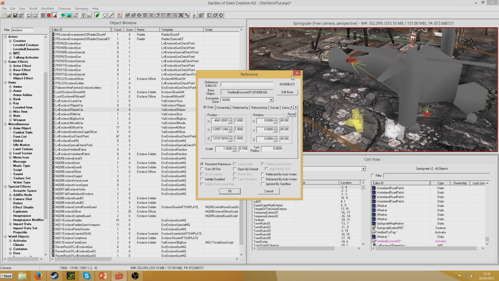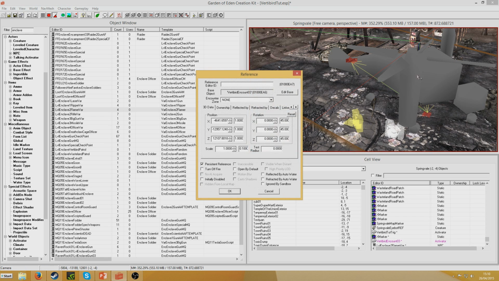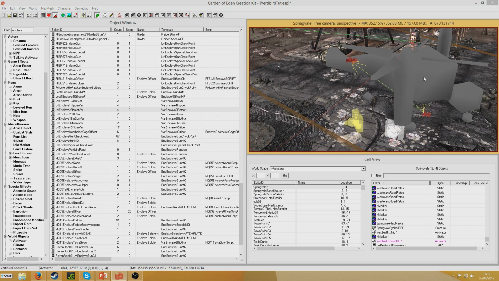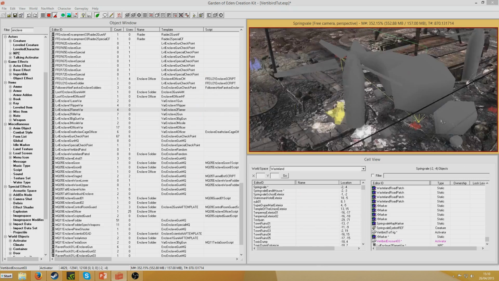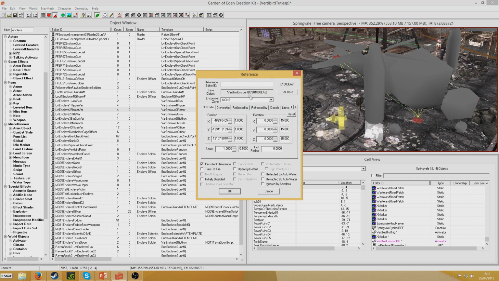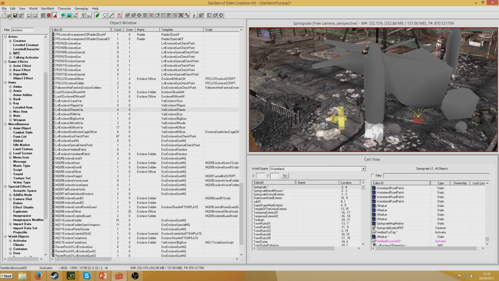Oh ho ho ho ho! I've just noticed something. I think that I've accidentally clicked the wrong thing for this linked reference. No, that's okay. I thought this was coming out of this X marker because the arrow was put directly to it, but it wasn't. So that's good. So now we're going to double click this Vertibird as soon as I can. There we go. Edit base, and now we're going to look for the script that we just wrote, as soon as I can remember what I called it. Call it tutorial Vertibird landing script. So I'm just going to save.